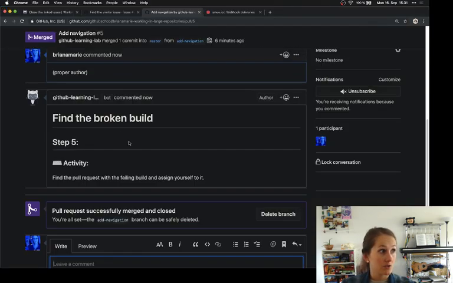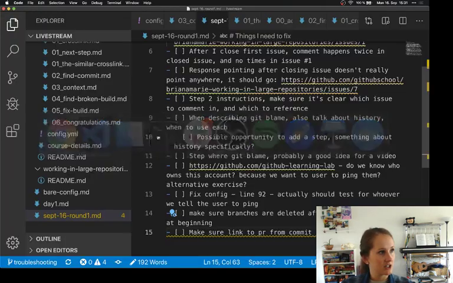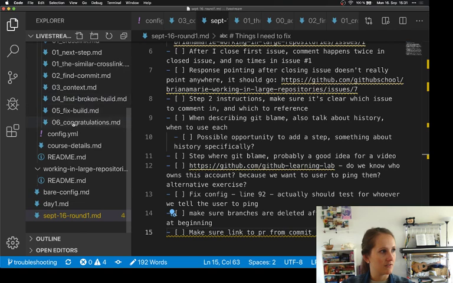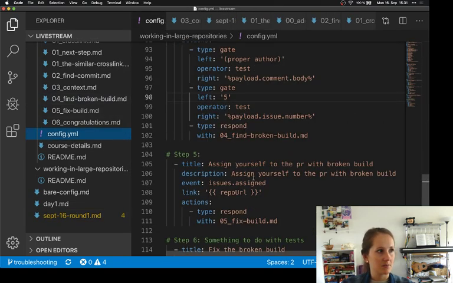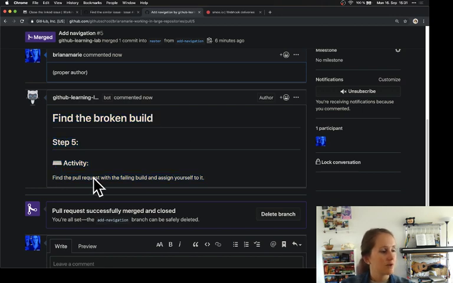Okay, so this worked, which is good. So that number 5, thanks Hector for saying it didn't, and I feel less crazy. So the 5 in the config did just need to be in some little quotes, which is fine. So here it says, okay, great, thanks for finding this. Find the broken build, please.